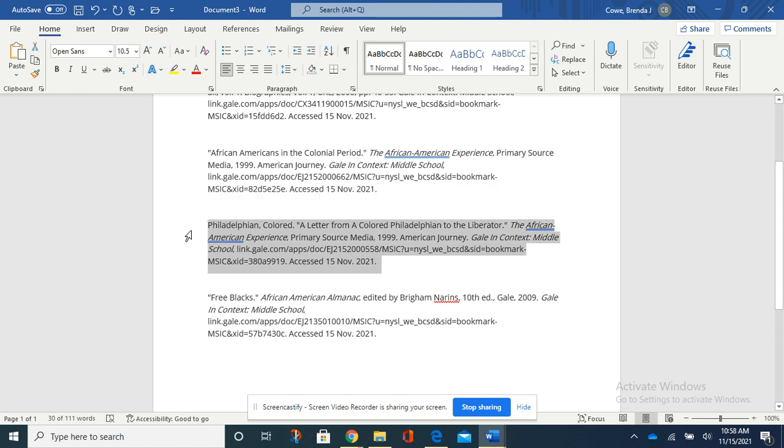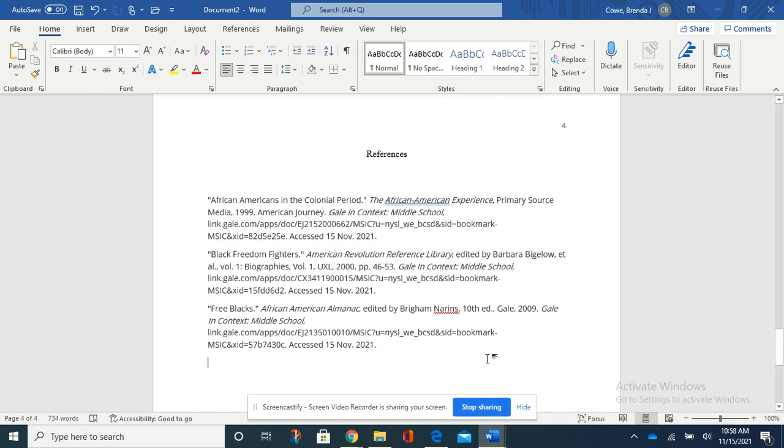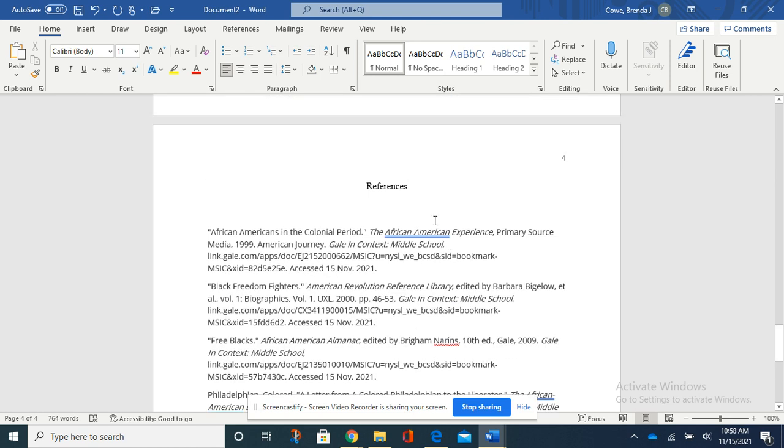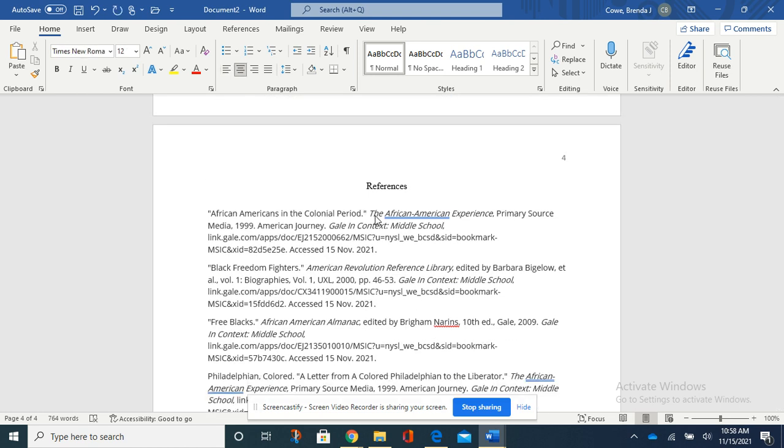So again, you're not going to have a ton of references or citations for this paper in particular, but sometimes you might have 10, 15 references. And I'm going to go back to the paper and paste that last one. Great, so you can tell here that I'm going to put this up here, bring it back up. So it's double spaced from that title, references, but these are all single spaced. So we're going to fix that in a second.